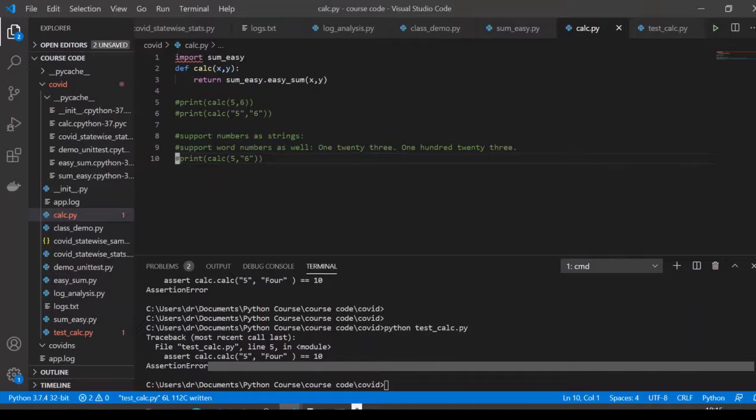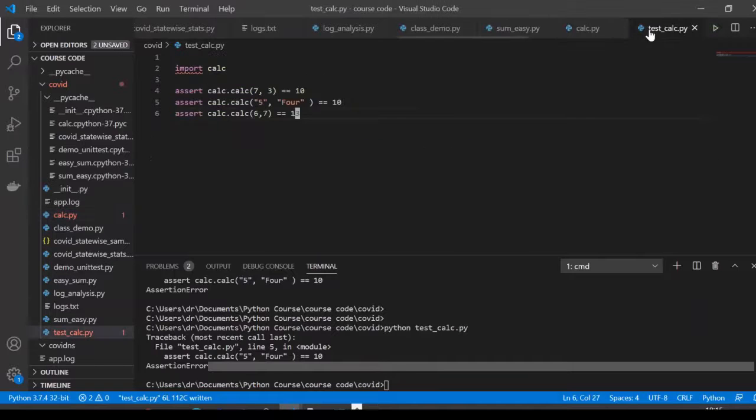If this is equal to my expected outcome, then print this, or print an error, something like that. And then one more step, we went into assertions, and we used assertions instead of if else, because we wanted the program to stop and raise a flag. So we used assert statements.